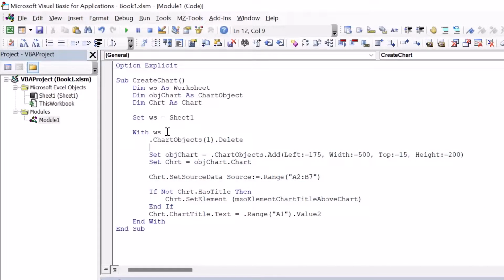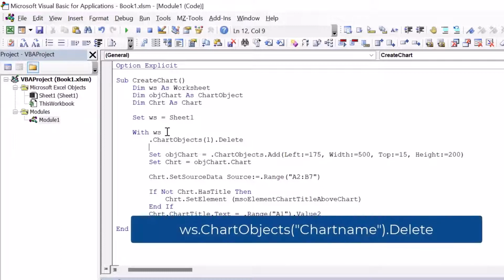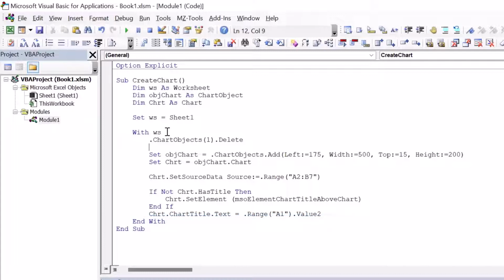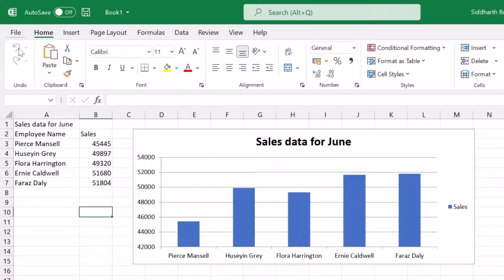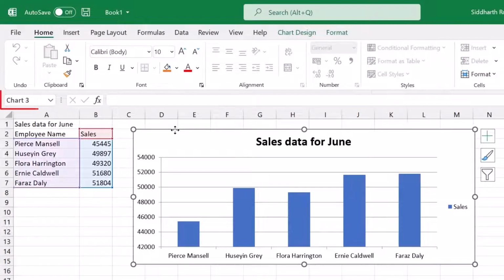If you use this code, then all the chart objects in the worksheet will be deleted. And if you want to delete a specific chart, then you will have to use the name. For example, ws.ChartObjects("chart name").Delete, whatever the name of the chart is. And to find out what the name of the chart is, go back to the worksheet, click on the chart, and here you can see the chart name.